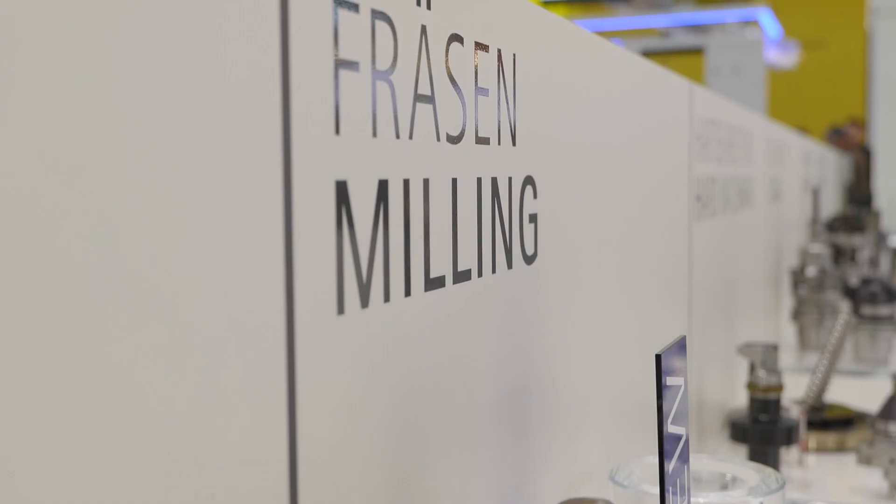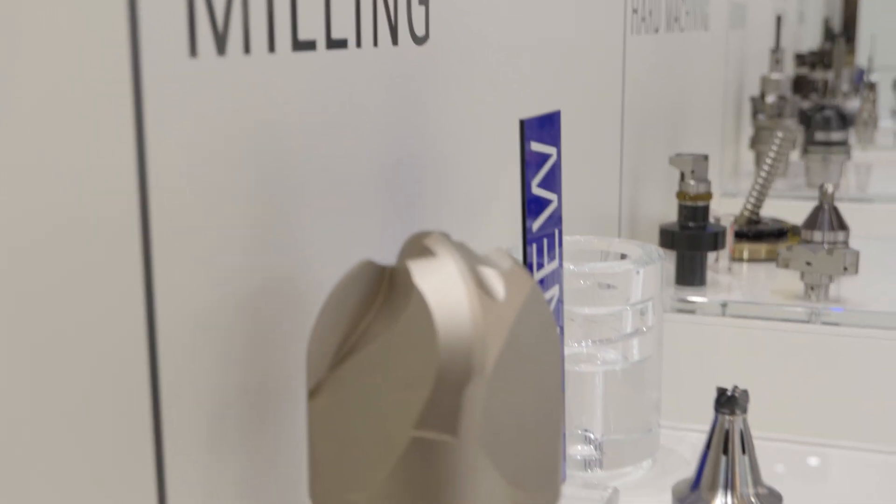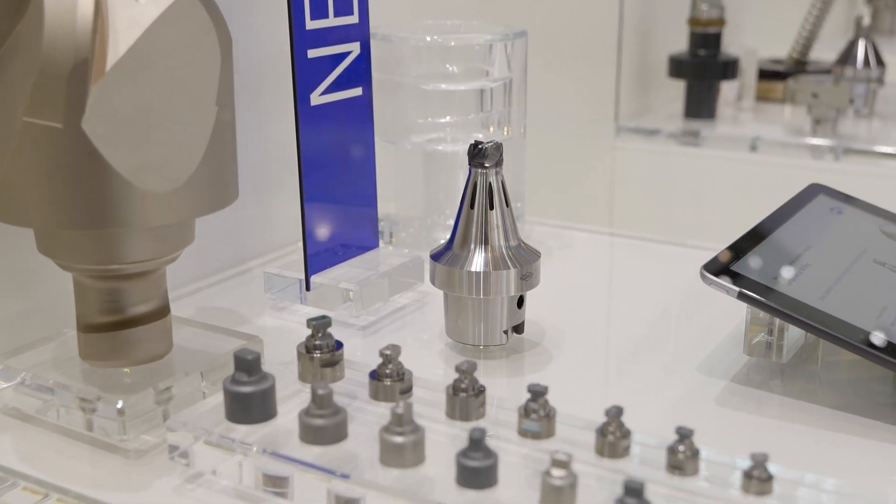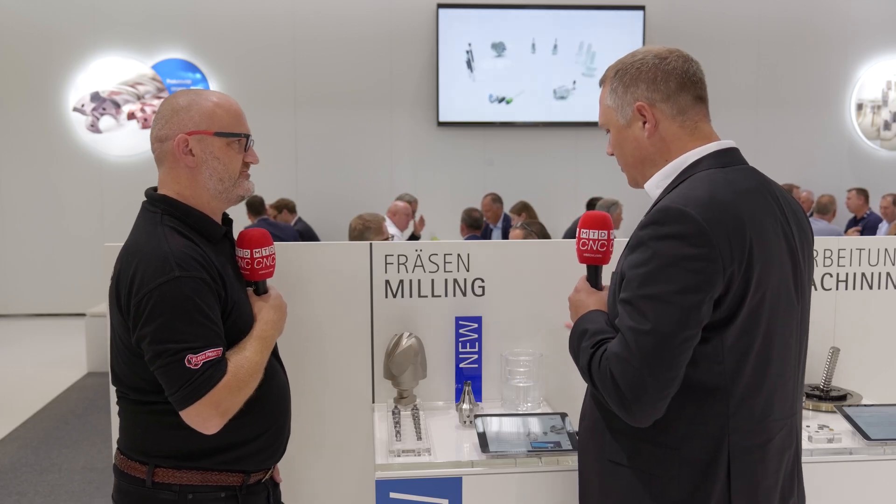So in terms of the journey from the customer — you'll get an engineering drawing and you recommend a system? That's correct. We have a look at the component and the work piece material, and then we decide which geometry we would like to install on the Bayonet Fitting System. That allows us to be flexible and hit the market needs.